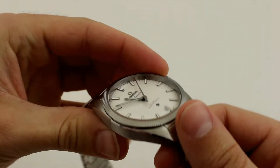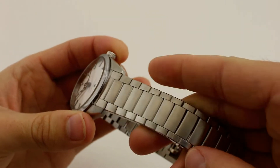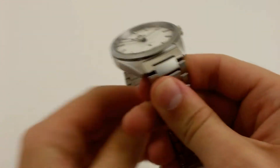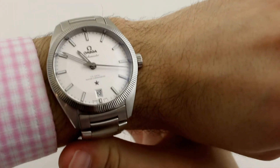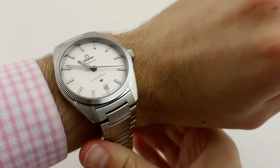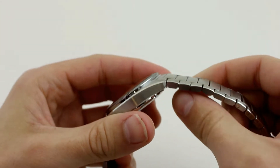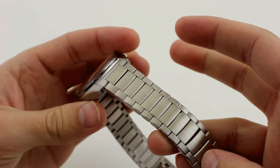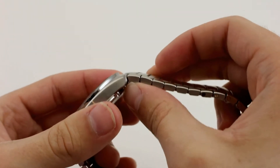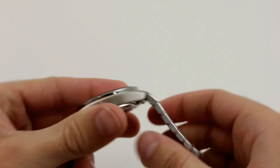Switching to the bracelet, we can see a mostly brushed, very muted style. With the bracelet affixed to the watch, it becomes a much more casual, easily worn with jeans and a t-shirt sport watch. My favorite thing about the bracelet is how well it matches the case. On the front, you have a very brushed look to match the case, and yet on the sides of the lugs, on the edges right in the corner, you see a very thin line of high polish to match that of what is on the case.